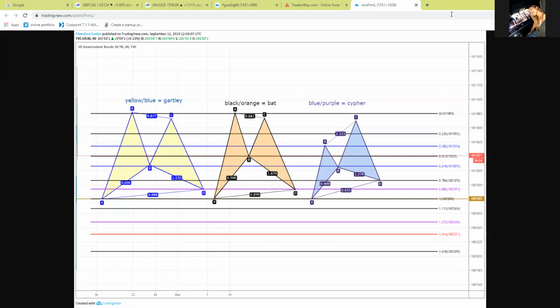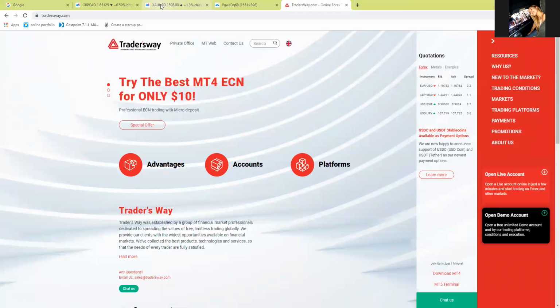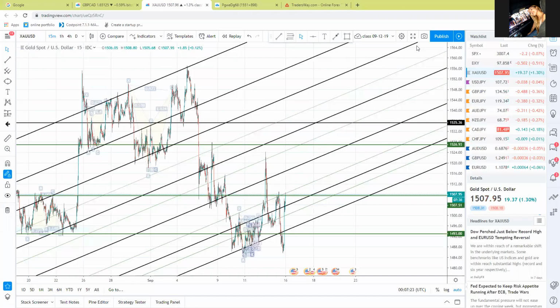But tonight I'm actually not showing patterns. What I'll be doing is showing you guys about these trend lines in here. For you guys who just hopped on, I know this class is going to be really slow. The reason I'm talking already is because I'm doing a recording. I'm not crazy, I'm not sitting here talking to myself. But what I'll be showing is how to incorporate these diagonal trend lines into your trading and your charting.